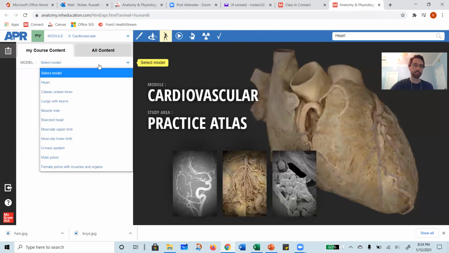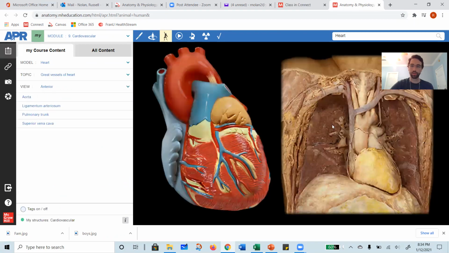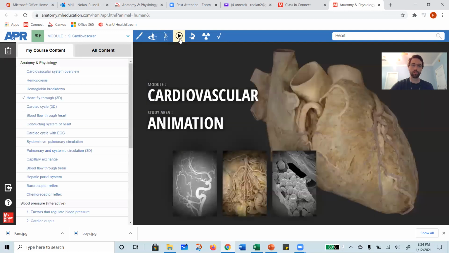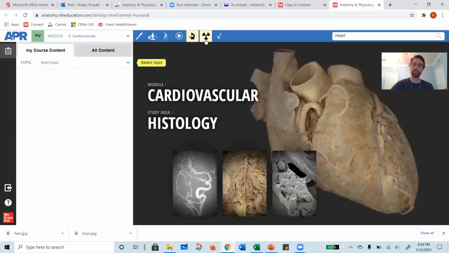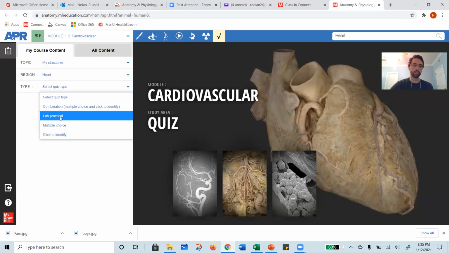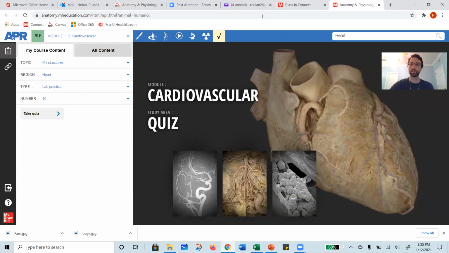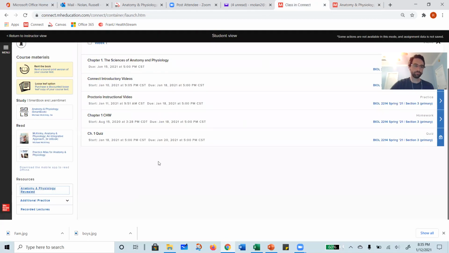You have the practice atlas that you can go through to, of course, practice these items. This again shows you click on and off where these items are. You have different animations. You can look at histology views. You can look at imaging, so like CAT scans, MRIs, and then you also have a quiz that you can do as well of your different structures that you want to look at. So these are things that you've just looked at, lab practical, and so on. So there's a lot in here. Once again, you'll see some of these questions that I assign in your homework.